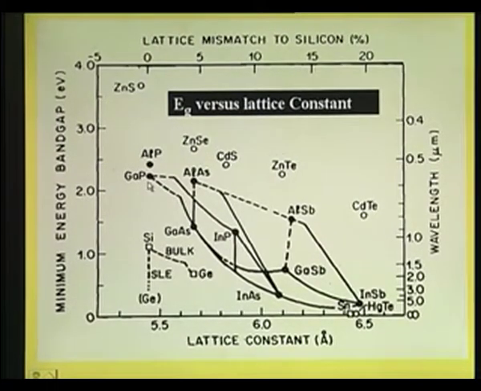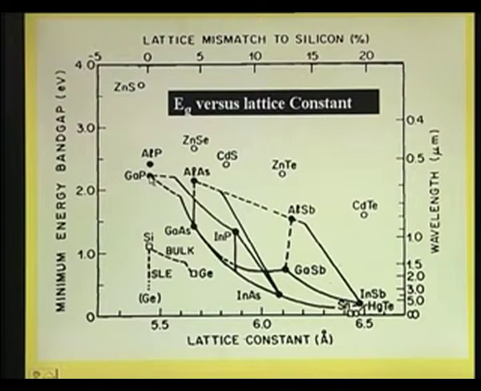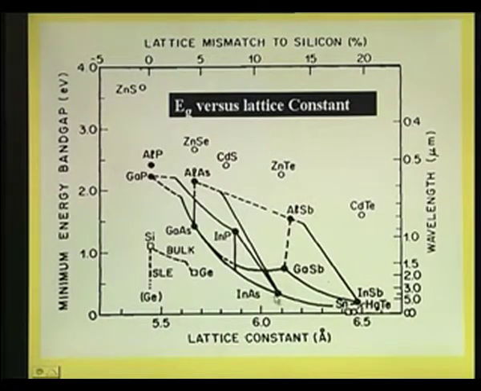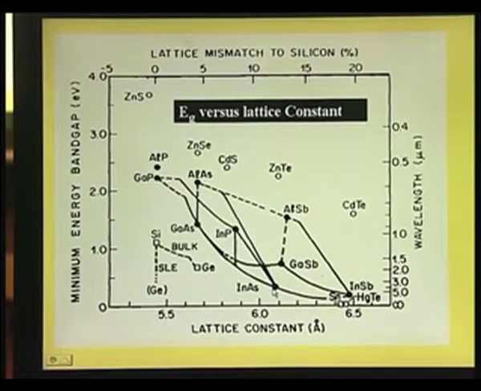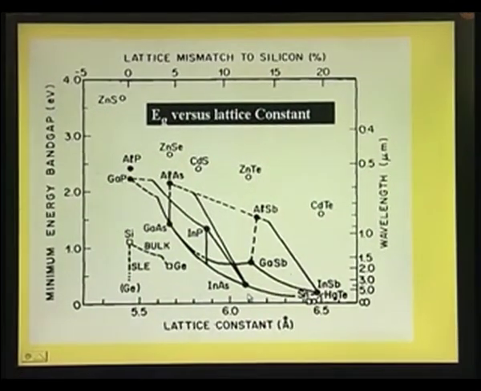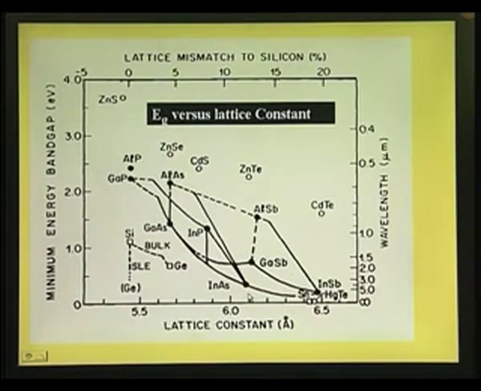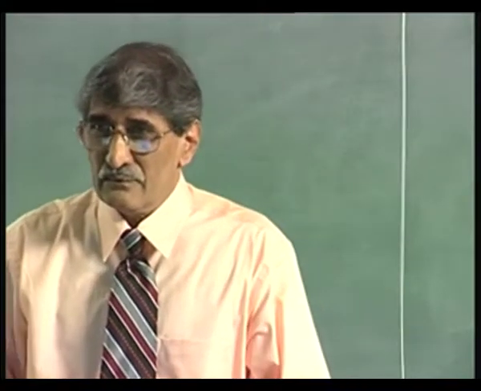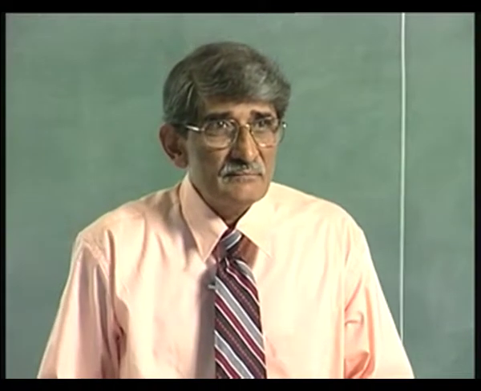In this diagram, I want to tell you something about it. On the x axis you have the lattice constant of each of those materials. For example, gallium arsenide is about 5.63 or 5.65 angstroms. Indium arsenide is quite different. It is slightly less than 6.1 angstroms, a bigger atom. Indium is bigger compared to gallium. Gallium is 1.26 angstroms, indium is 1.44 angstroms. So, the lattice constant is bigger compared to that.